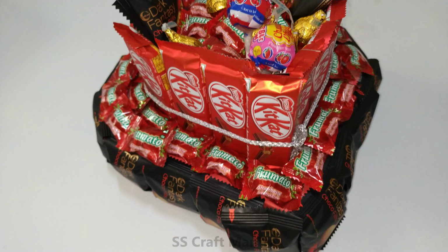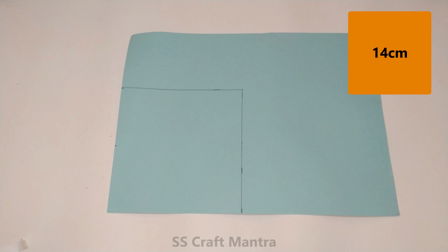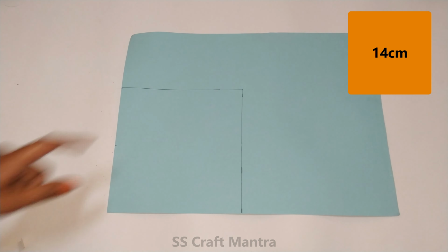In this video, we are going to make hard candy cake with the help of Thermocol. Without wasting time, let's get started with the tutorial.